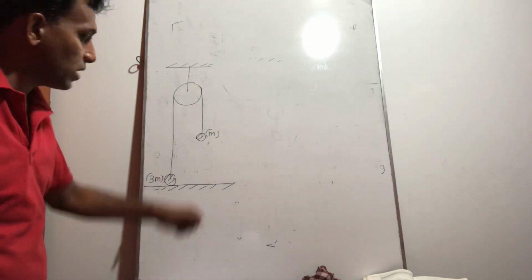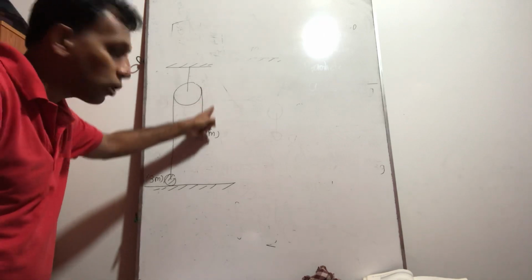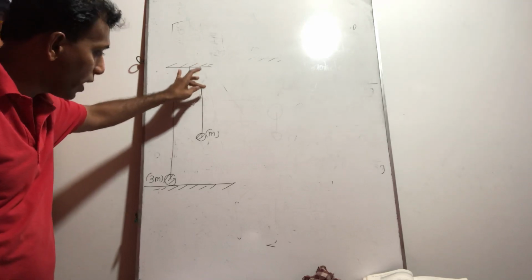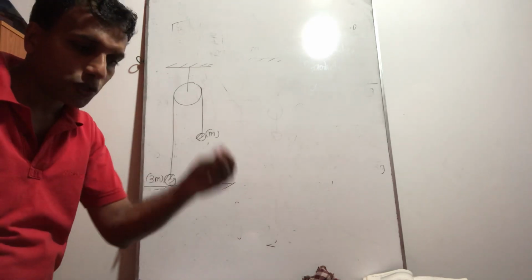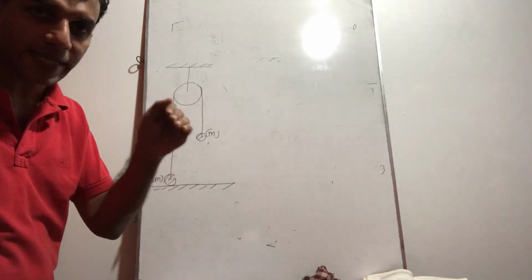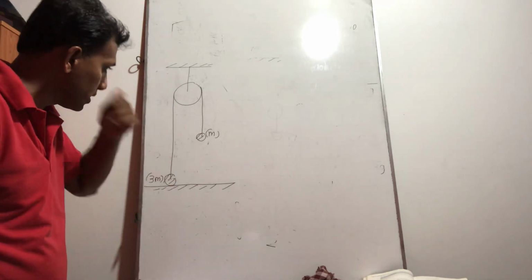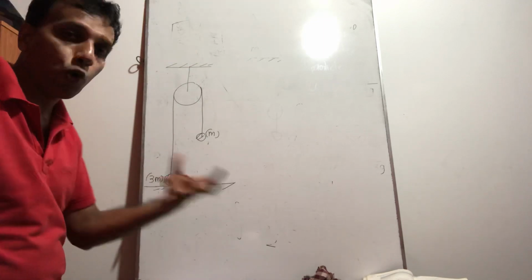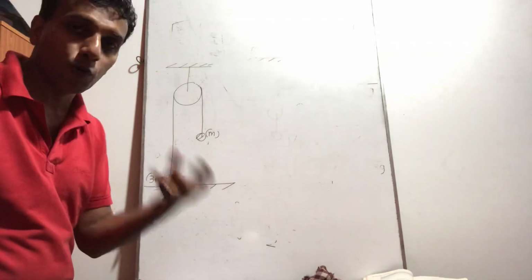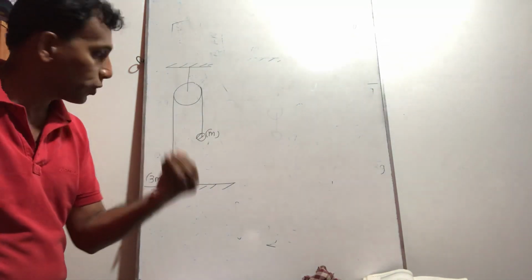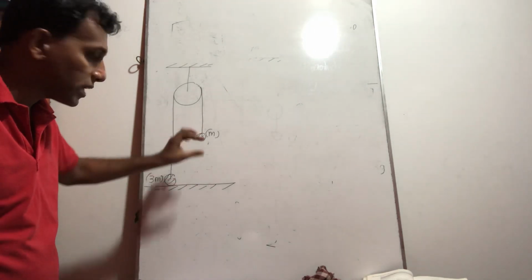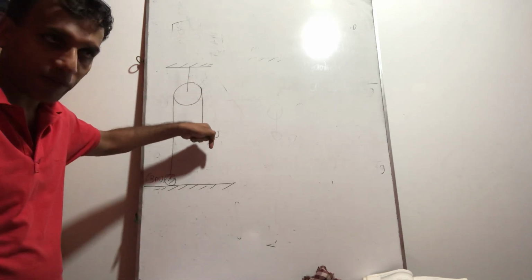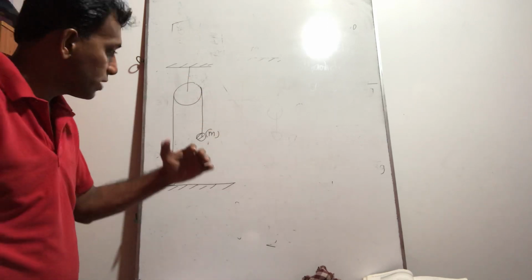It becomes motion under gravity. It falls a height h. Using motion under gravity, we can find the speed at that instant. Then, as it falls down, suddenly there is a blow, like a vibration. Due to that blow, the string changes the velocity of the mass. Initially one velocity, and suddenly after the blow, it becomes another velocity.